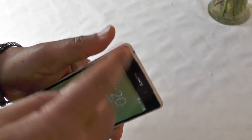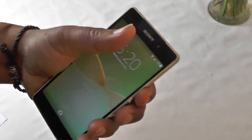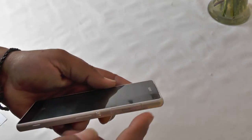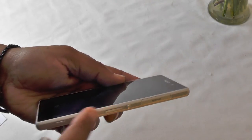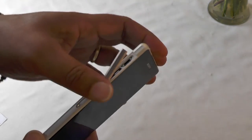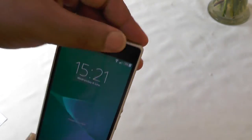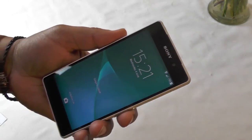Some phones put buttons in weird places, but this is very easy to operate. On this side we have very little action. On the other side we have the microSD slot, the power button, volume up and down, and a dedicated hardware camera key, which is quite useful. On this side is the USB charge point and the SIM card slot, and on the top the 3.5mm headphone jack. Mics and speakers are arranged in stereo on the back.